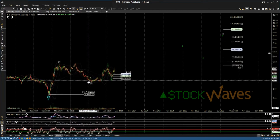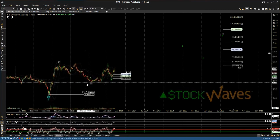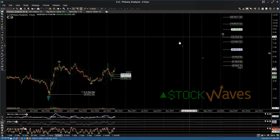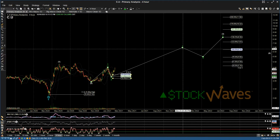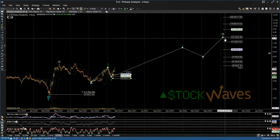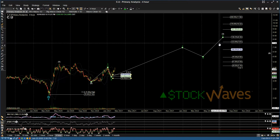And you can see very similar structure off of the 2020 low. We have our larger wave 1 and wave 2, and then the 1-2 start inside that wave 3. Our ideal 100% extension for the 3 of wave 3 is going to be at 676. And our third wave overall should target minimally the 8.3 region for its 138.2% extension.